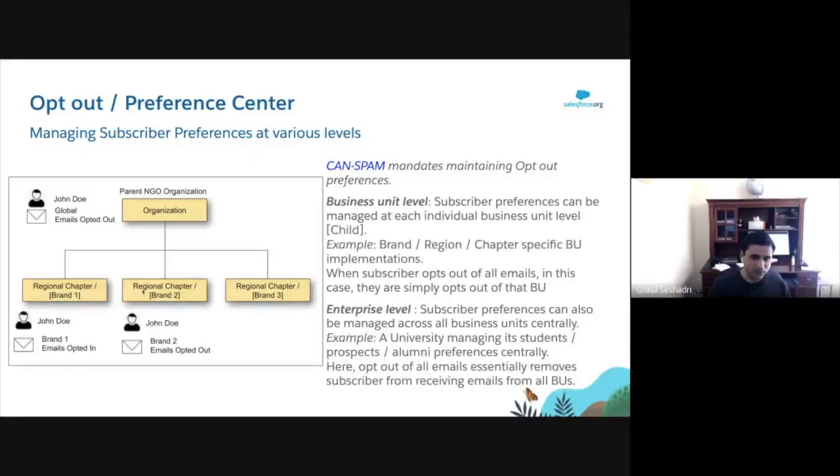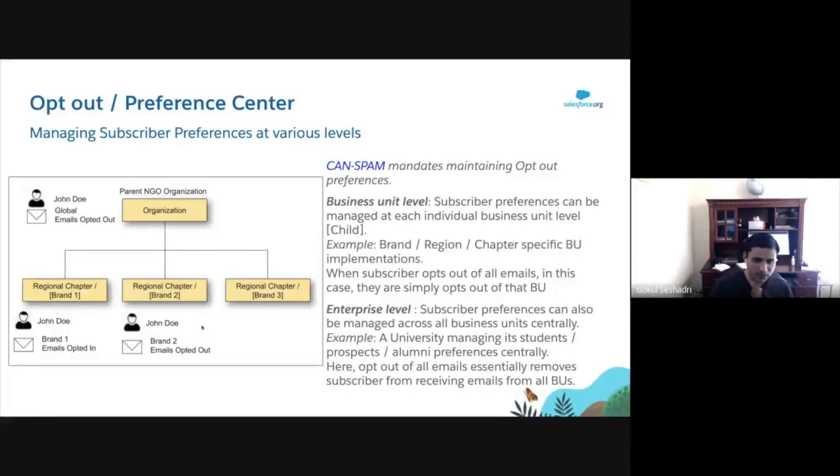So in this example, when this regional chapter with brand 1 is sending out an email, it would embed a link to its own subscription center. And when the user acts upon that subscription or preference, indicates his preference, it would be recorded at this level. Similar thing would happen at the second business unit and so on. So John Doe's preference for the first business unit is very independent of his or her preference in the second business unit. There are some obvious advantages because when John Doe unsubscribes out of all emails from this organization, he is not affecting the co-brands or the other business units. So that's a huge advantage.